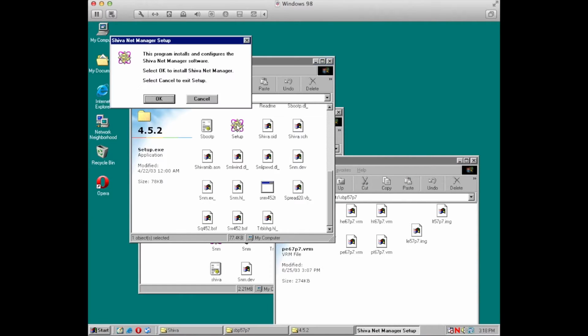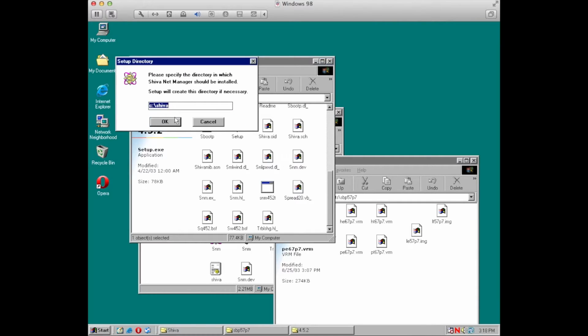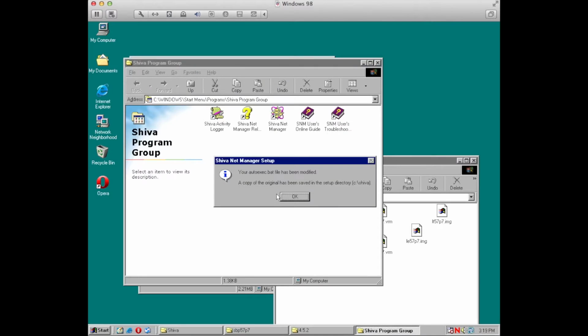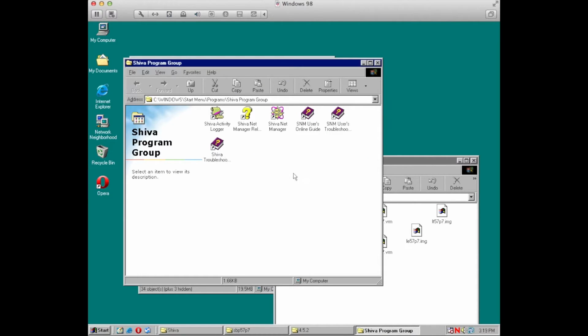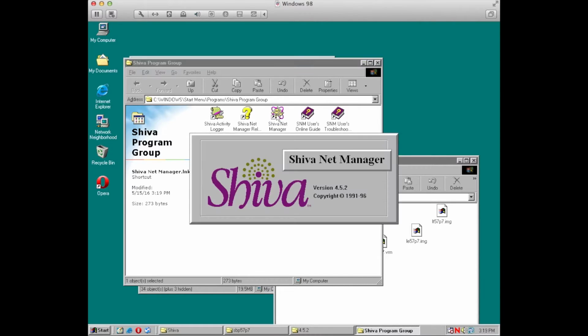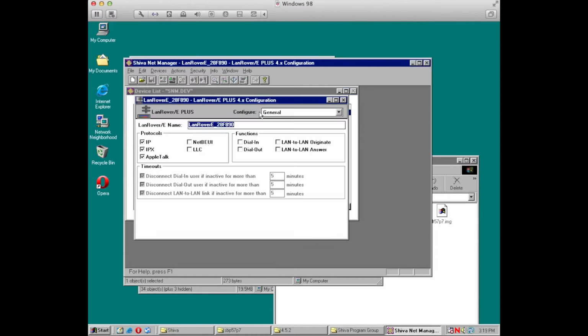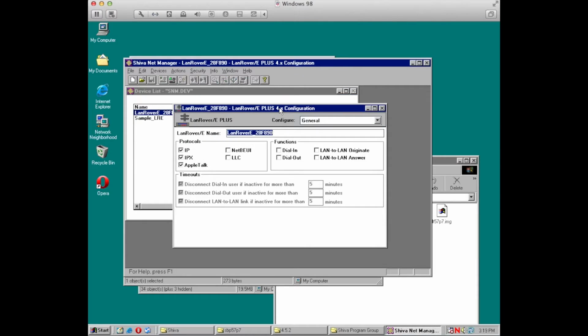Go ahead and set up. It's okay. Okay. And yes. And we shouldn't need to reboot just because of that. So now that that's done, we can go ahead and open it. You can see that the device is there. Let's go ahead and refresh devices. You can see it sees it as up. We can go ahead and load, configure it.